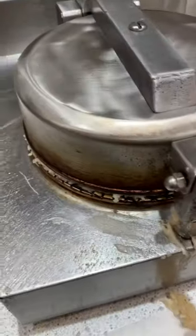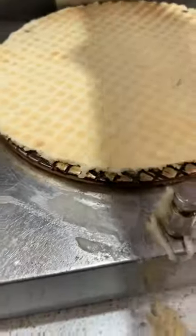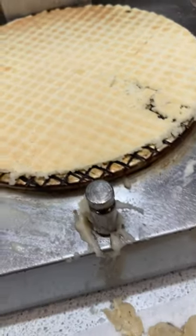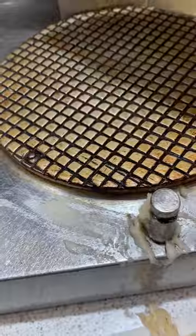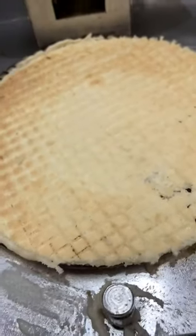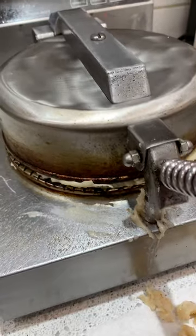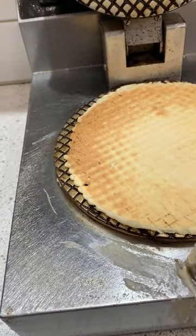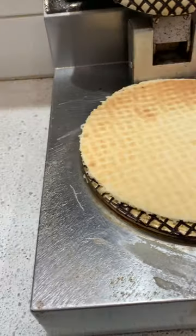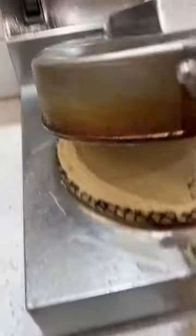Better. We're gonna leave it for a bit longer. Cook a bit more. Oh, there's another hole. Just let it cook a little longer. It's cooking one more. Let's see the other side. I feel like it's not cooked enough yet.